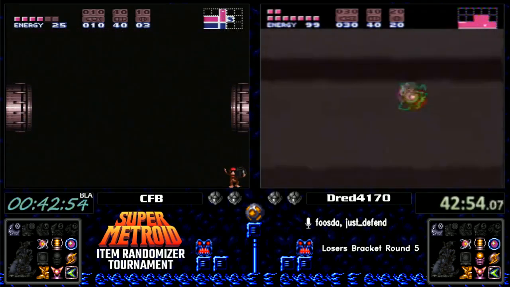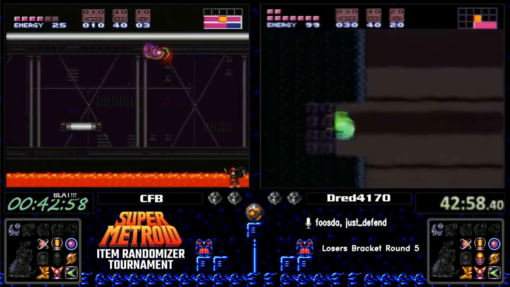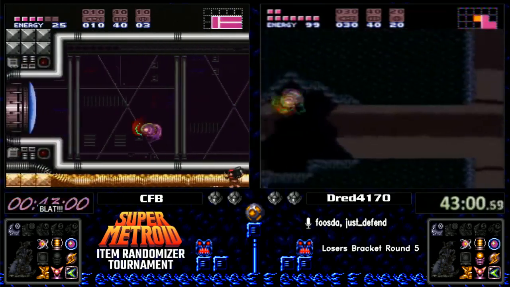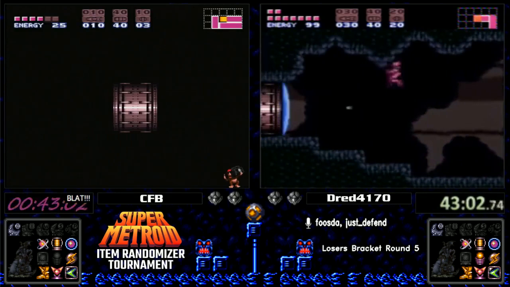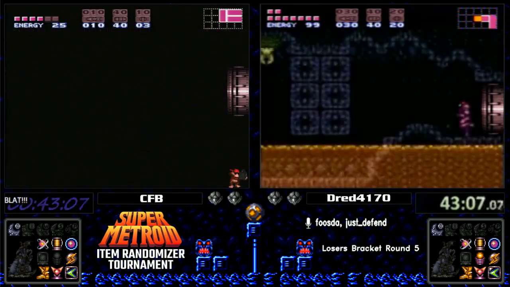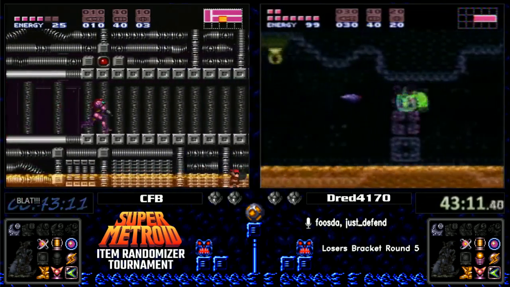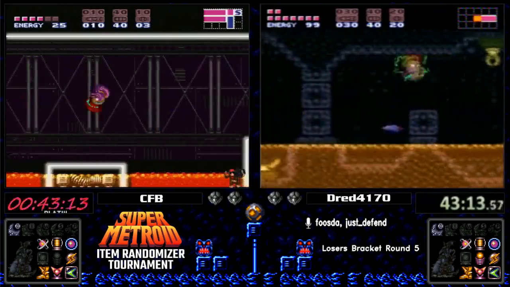I think both of these runners are getting pretty nervous. Oh no, he's still going up. Dred wants the ice beam, dude. Yeah, again, we don't know. It could prove to be the difference, but he wants to check this major item over here. At this point, I don't think ice is even that helpful. I think the only thing that could potentially save him time over CFB here is plasma. That's it.